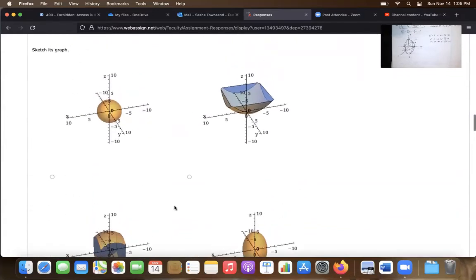Of course, when you're doing WebAssign homework, you just do the best you can and you've got lots of options. But remember, we're preparing to graph all of this by hand. So make sure that you are comfortable coming up with this graph yourself rather than selecting a graph from your 4 choices.